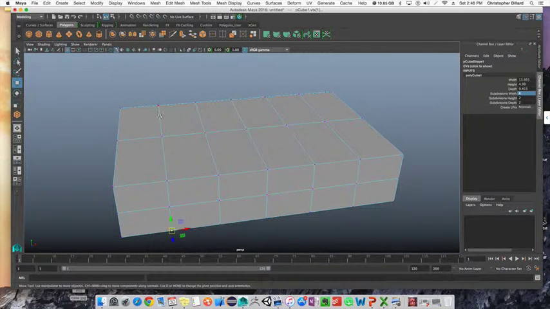It doesn't look right. 1, 2, 3, 4, 5. So why not? Why is it whenever I put 6 inside of here, it comes up with 5? Well, this is why. It says subdivisions. It's not talking about how many edges. Are there 6 subdivisions? Yes. 1, 2, 3, 4, 5, 6. So keep that in mind whenever you go into your inputs and change the subdivision numbers.